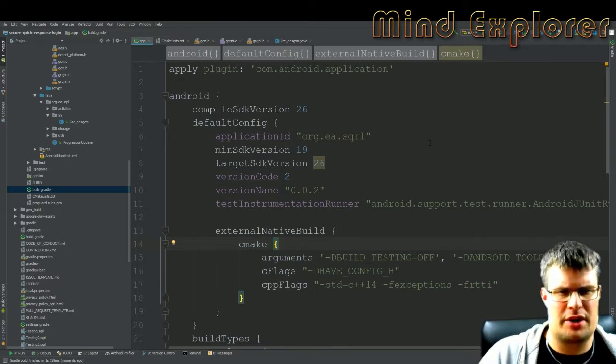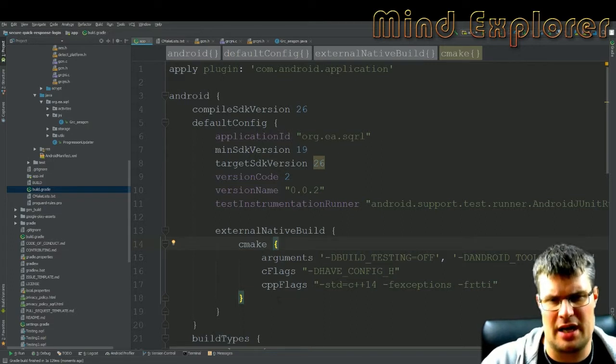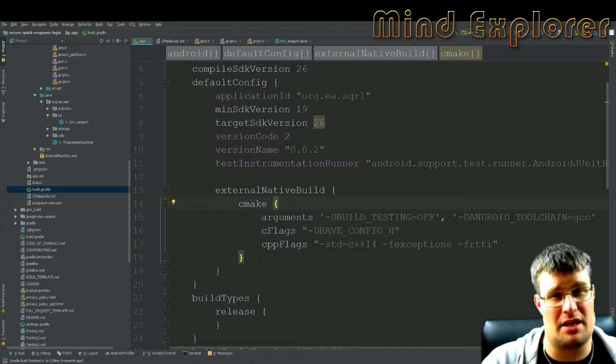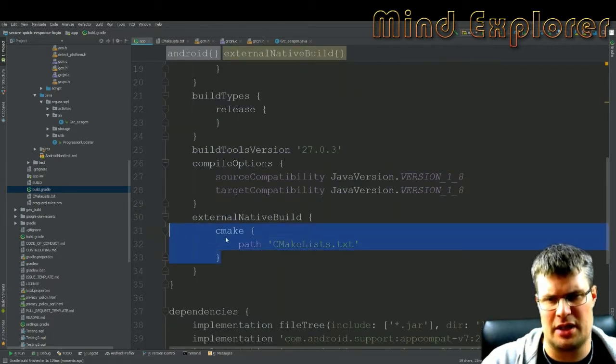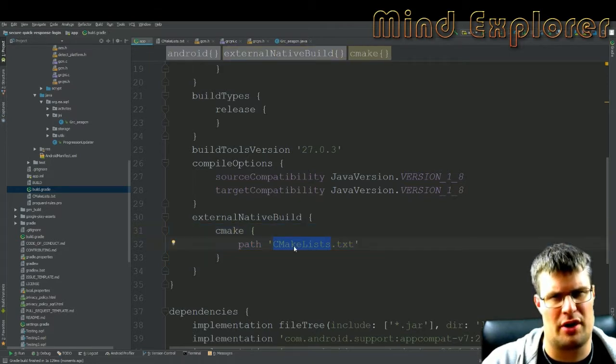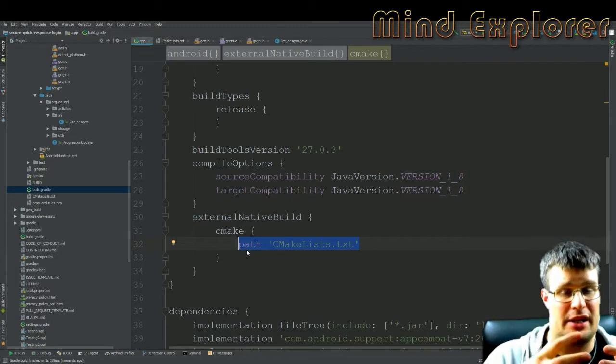And in order to build my native code, I needed to set up some things in my Gradle file for the application. So first off, down here we have a little path where CMake should look for the CMakeLists file. This is a configuration file for CMake, which tells it what it should build.